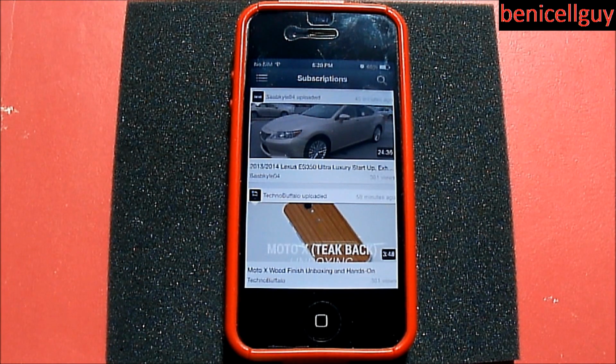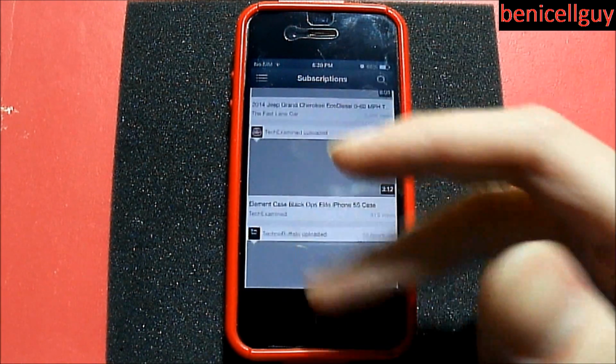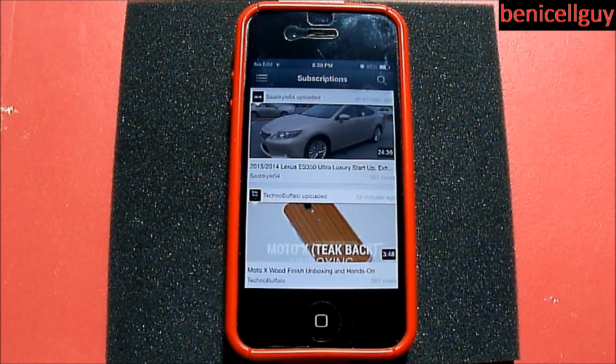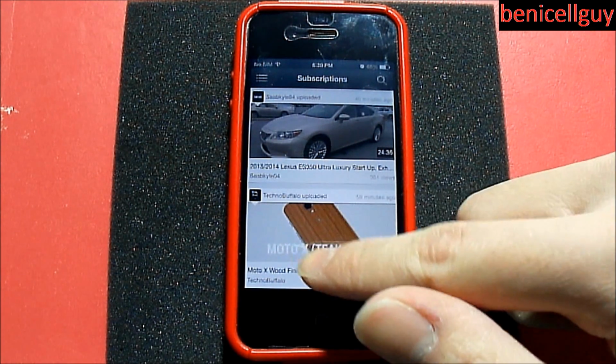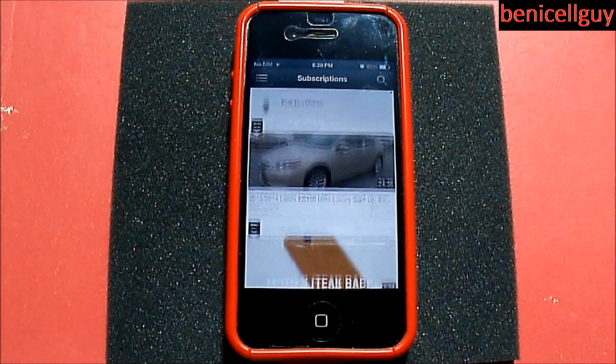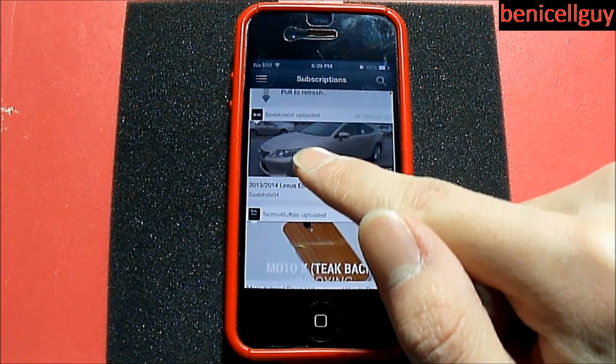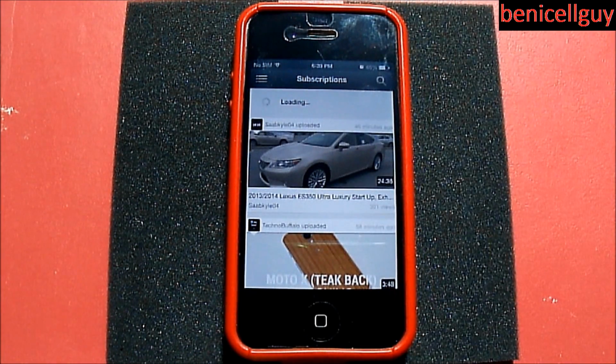So, when you first launch the app, I believe you don't get launched into the subscriptions tab automatically. I think you get launched into a different tab. I must have set the settings so that I'll be going to my subscriptions first. But as you can see, you are given your user interface right here, so you can scroll down a list of videos that are listed right in front of you. And of course, as you just saw, you can slide all the way down so that it can refresh.